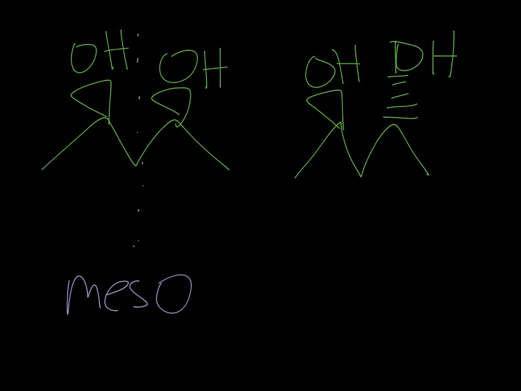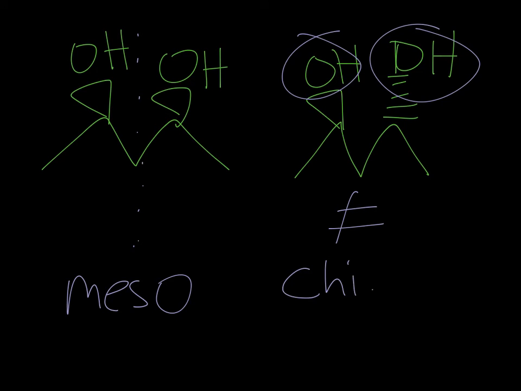Its diastereomer over here, one is out, one is back. There is no line of symmetry, so they're not mirror images of one another because of the spatial orientation of the groups on the chiral carbons. So that particular diastereomer, stereoisomer of this molecule would be chiral.